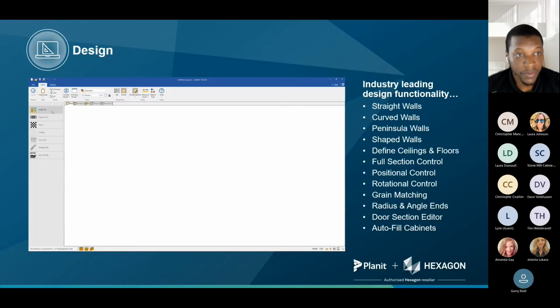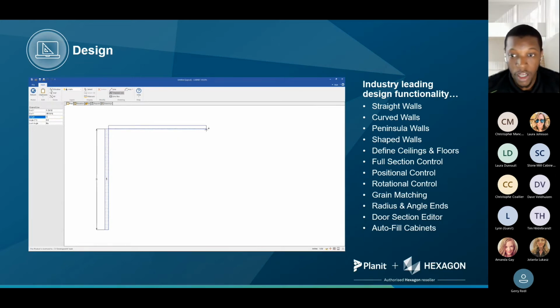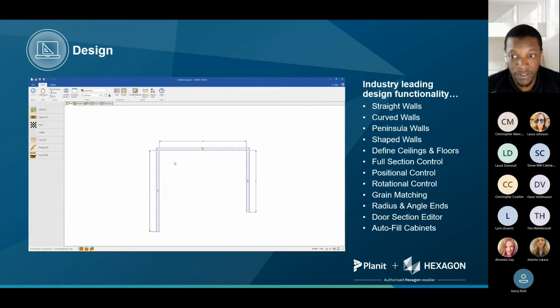Here. So now the design part. So in CABINETVISION, basically the design tool is really easy to learn and use. You will first notice that I will be able to draw my walls around my room. I can drag a direction where I want to enter the wall and just type the length on the sidebar. This allows me to quickly lay out my room to begin the design process with a point and click tool, basically. Once the wall is drawn, I can start adding my different objects.